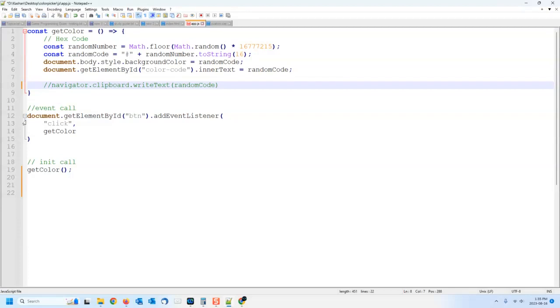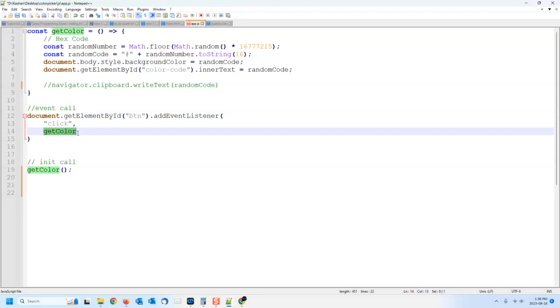Now, what should happen each time when the button is pressed? When the button is pressed, you are calling that button and you are adding the event listener. Remember that event listener that I showed you yesterday, and actually in the Subway Surfer program as well? That addEventListener will listen to that event that is happening on the button. This is the text that will stay on that button, and the getColor method is called.